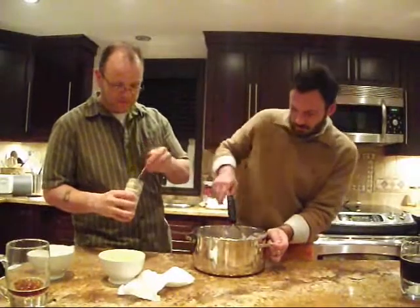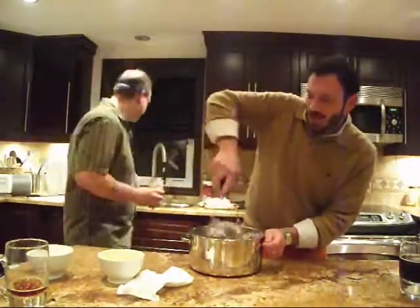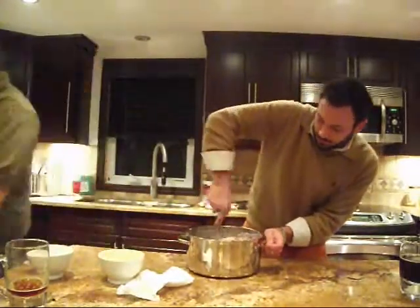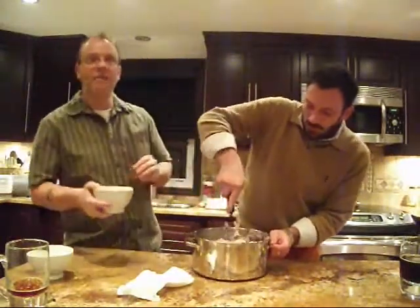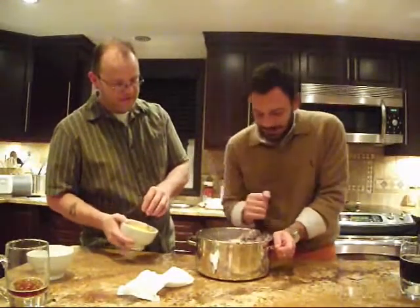So, two tablespoons. There's one. There's two. And again, smash, twist. You're working it. You're just going to have a more homemade, authentic product. It's going to be a little lumpy. Really good. Half a cup of cheddar. Almost ready for that? Almost.